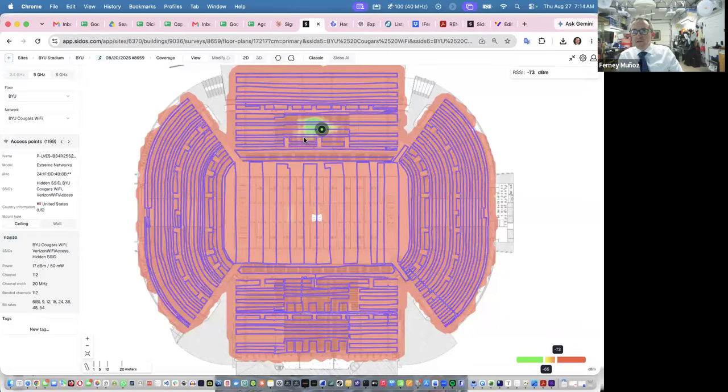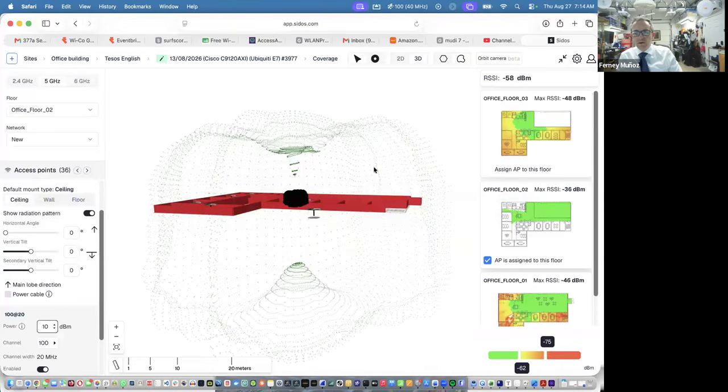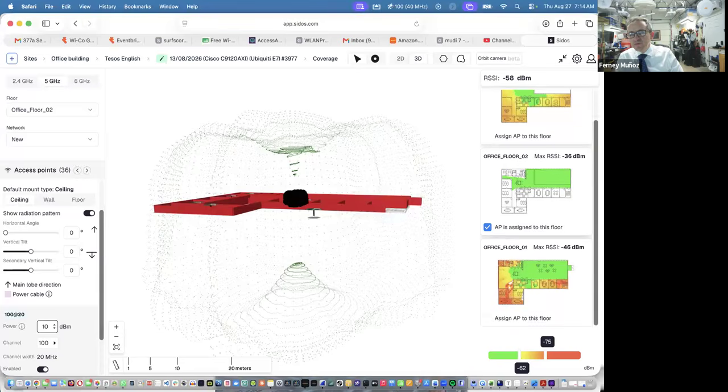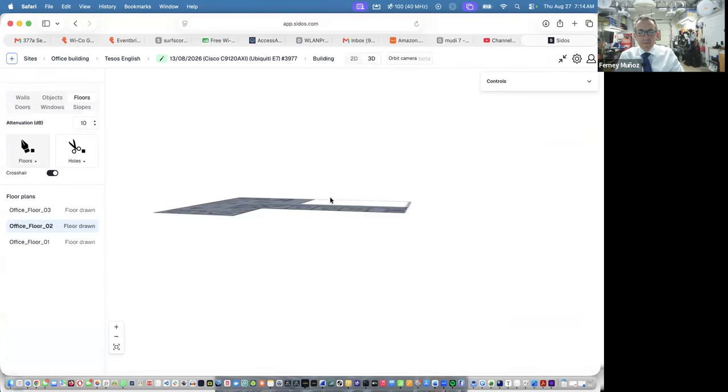So when we are simulating, this is, oh, let me go over to this one. There's something wrong with my Chrome. But the very cool thing that I love about Sidos is that it shows me these mini maps, and without switching floors or anything, I can see that AP that I have selected, how much of it covers this floor, how much of this access point bleeds up to the floor above, and how much of that energy bleeds down to the floor below. This is really cool. All right, my friends, I guess we go back to building.